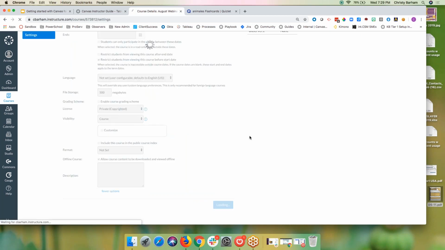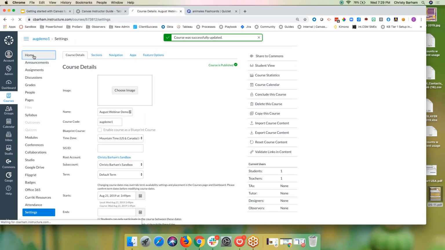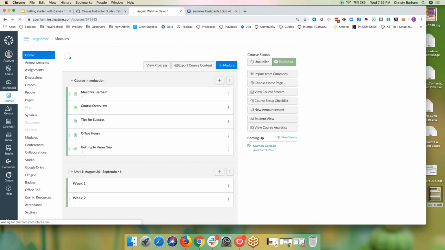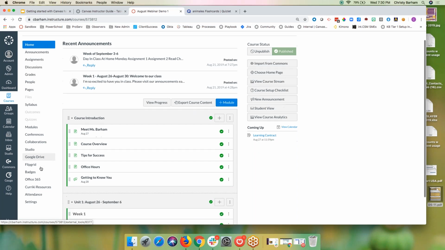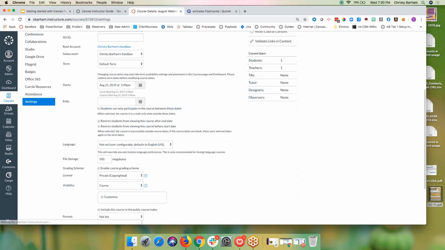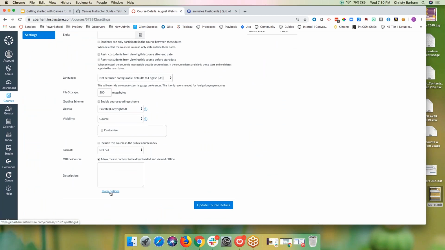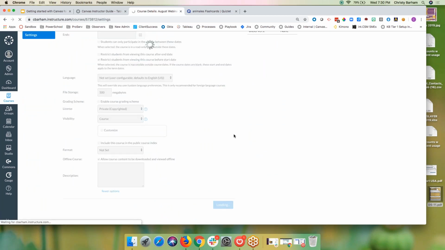I'll show you the difference because we have 2 announcements in here. If I wanted to have it show the last 2 announcements, then it would show the last 2. So students would see, if I were using my announcements again for daily agendas or weekly agendas, excuse me, they would see the last 2 days or last 2 weeks. It's up to you if you want to have those announcements displayed on the homepage. Not everyone does, but if you do, you can make a selection of how many you want it to show.